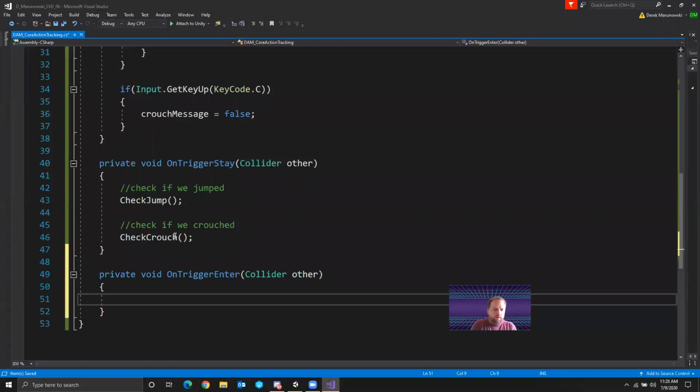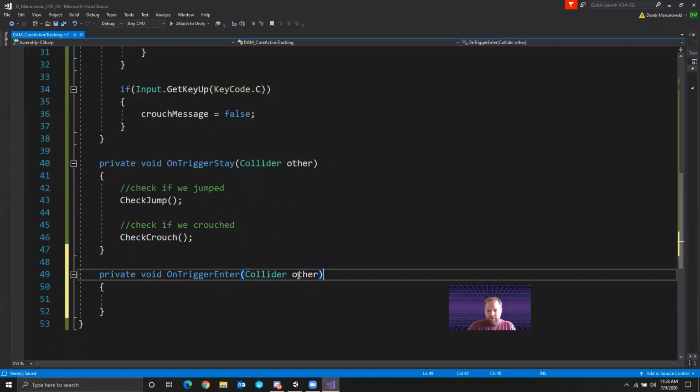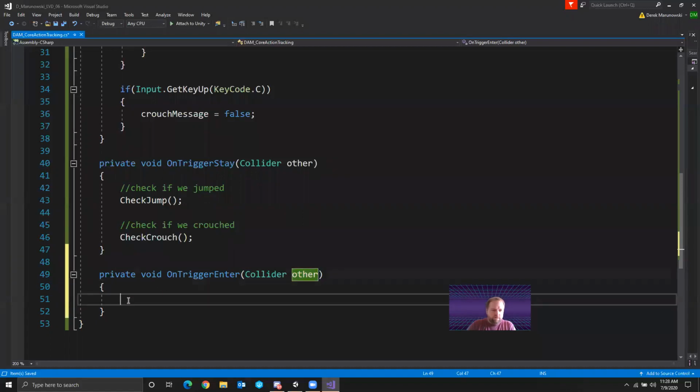So OnTriggerEnter gets a collider. It puts it into a variable called other. So if other has a name, and name is one of the parameters that has, or sorry, gameObject.name. I think it was giving me an error because I didn't finish it out.